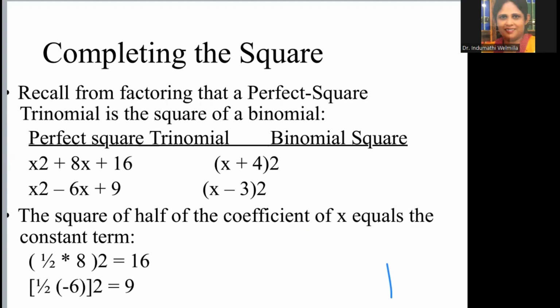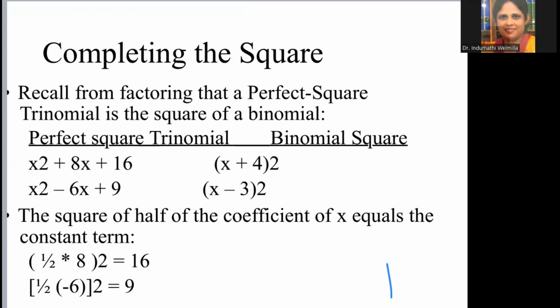The second method that we can use to solve a quadratic equation is the completing square method. So remember, if our given equation does not have factors, then we can use the completing square method. You already know the meaning of completing square. When we say completing square, the two factors are the same, similar two factors, right?